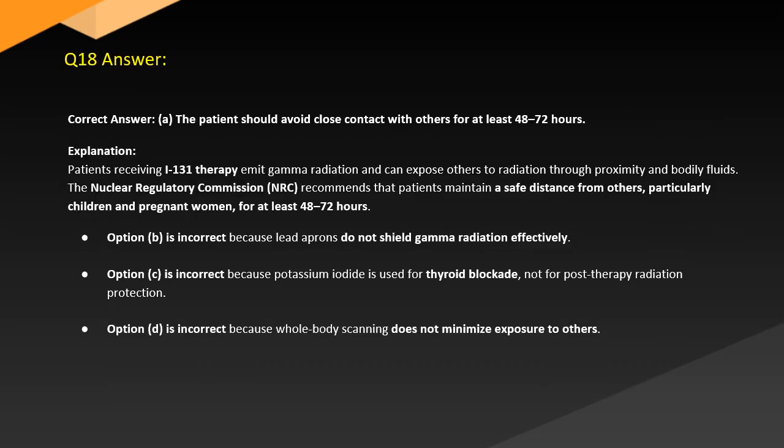Answer. Correct answer A. The patient should avoid close contact with others for at least 48-72 hours. Explanation. Patients receiving I-131 therapy emit gamma radiation and can expose others to radiation through proximity and bodily fluids. The Nuclear Regulatory Commission (NRC) recommends that patients maintain safe distance from others, particularly children and pregnant women, for at least 48-72 hours. Option B is incorrect because lead aprons do not shield gamma radiation effectively.